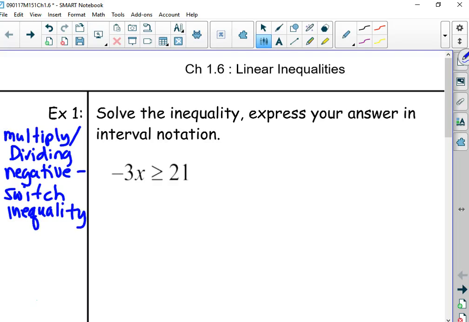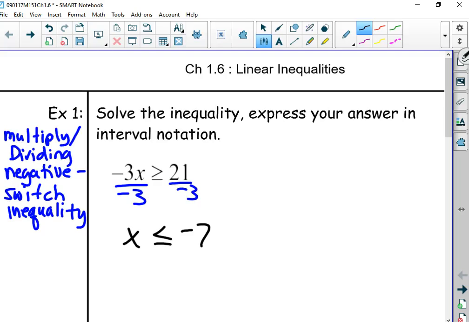That's the only reason I'm showing you this first example. It's simpler than any of the work you're going to do. I just want you to have a reference point for this. So in order to solve for x, I have to divide both sides by a -3. And the result I get is positive 1x is less than or equal to -7. So if you multiply or divide by a negative, switch the direction of the inequality. Otherwise, it's exactly the same as solving equations.